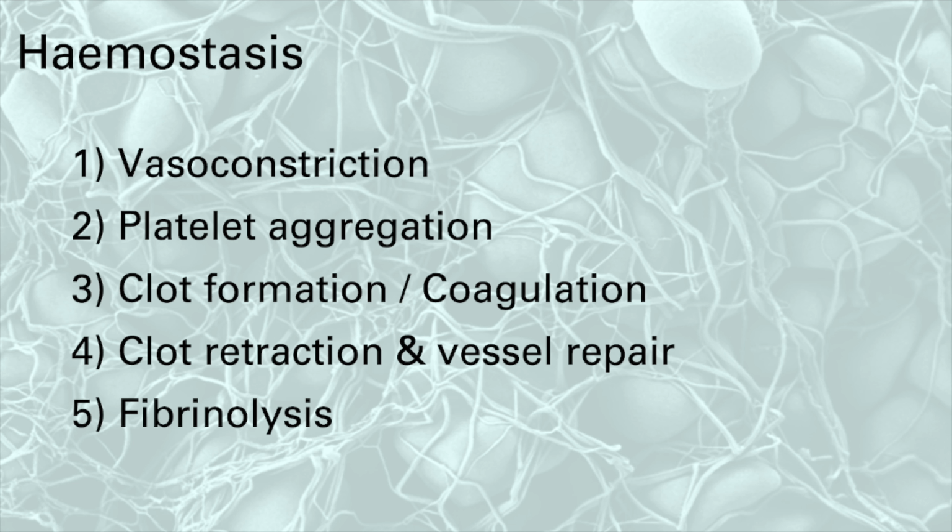And just to recap, the first step is vasoconstriction or vasospasm, which helps prevent blood loss. Secondly, platelet plug formation to start sealing the damage to the vessel wall. Thirdly, coagulation, which results in the formation of the fibrin mesh, which stabilizes the platelet plug. Fourthly, clot retraction and repair, which draws the damaged endothelial cells together and drives the repair of the vessel walls and underlying structures. Fifthly, and finally, fibrinolysis, with the production of plasmin, which degrades the fibrin mesh, breaking apart the clot and allowing it to be flushed away to restore normal blood flow.